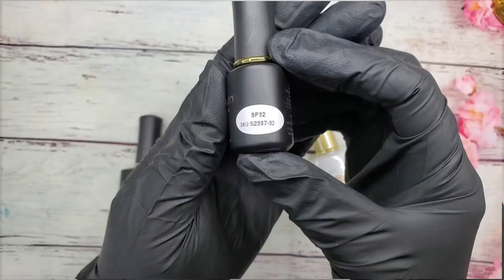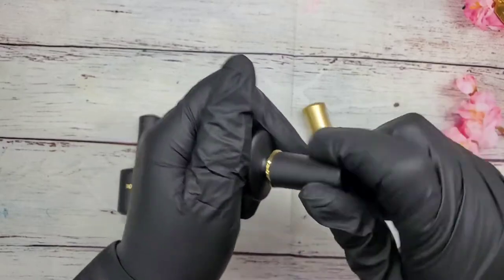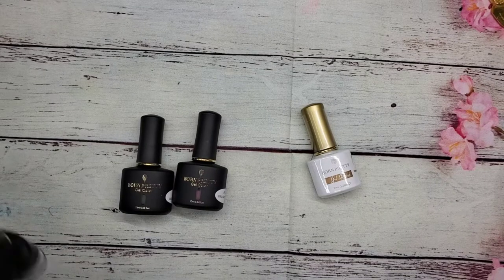So the first color that I'm going to show you is DP32. Now I will not swatch this color in this video because I already have one of these. So I will show you the bottle that I swatched with the little round tab that I put on top of it.